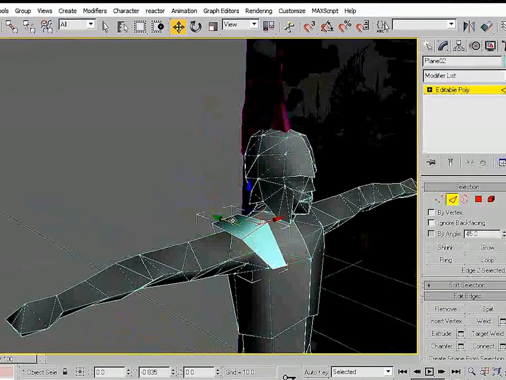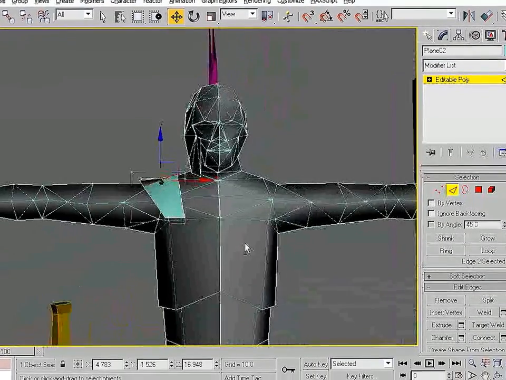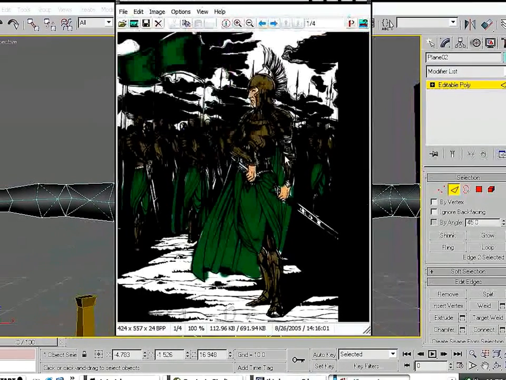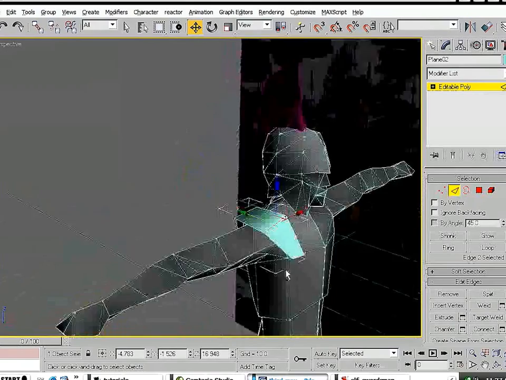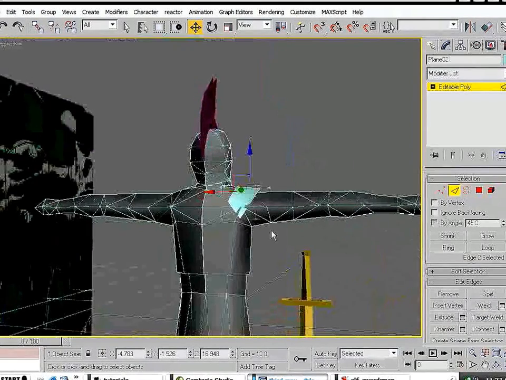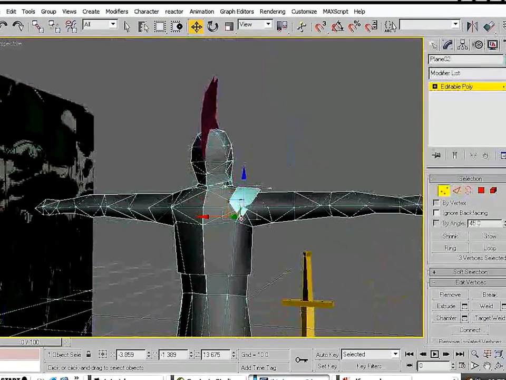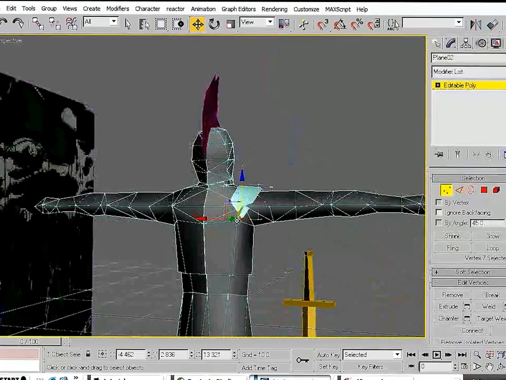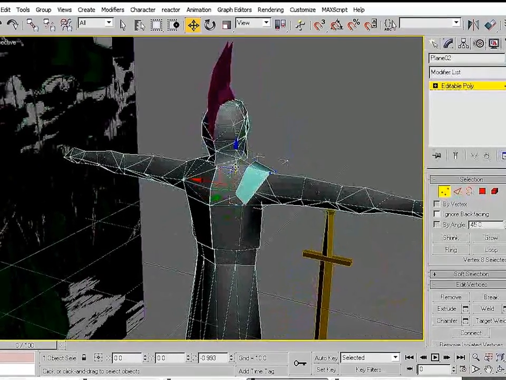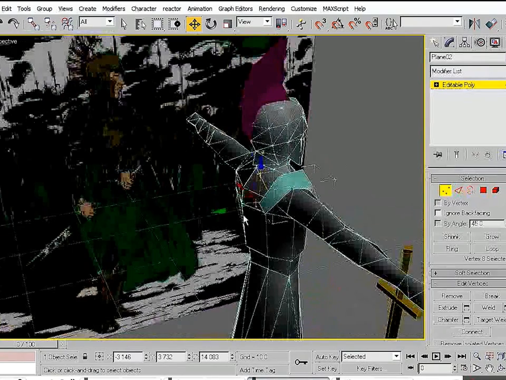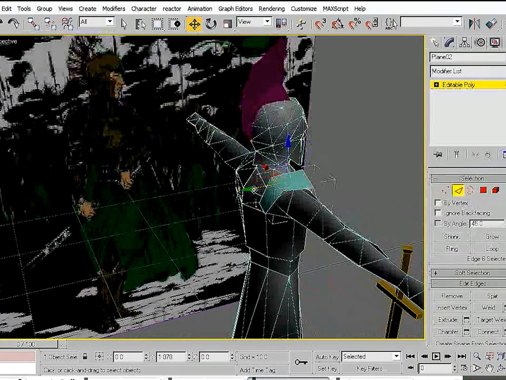And also it looks to come out about far enough. But it should go down to the armpit almost. Okay.